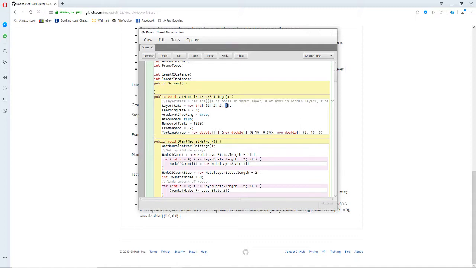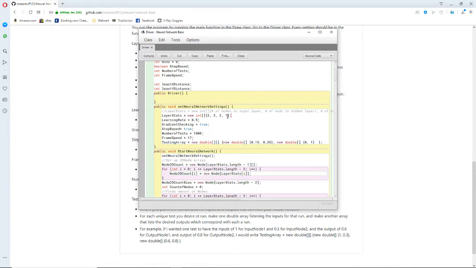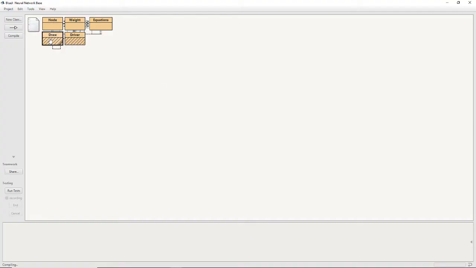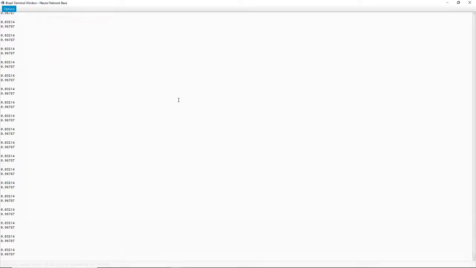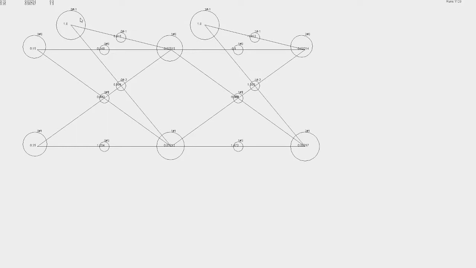The last digit of this array is a setting. It's whether to enable or disable bias nodes. If I run this again, these are the bias nodes. You see, they're denoted by a -1 in their address. So this 0 bias node is between 0 and 1, so it's 0, -1, and this bias node is 1, -1, which is between 1 and 2.